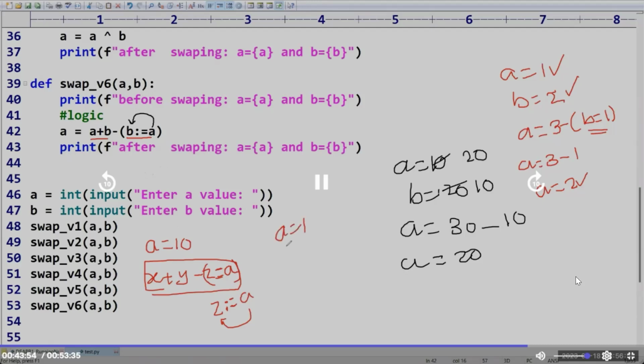If a is equal to 1 and b is equal to 2, so a is equal to, you are telling this operation will come first. That means your a value will be assigned to b. Then it is going to come 1. Then a plus b, a value will become 1, plus b value is updated, 1 minus b value we are going to take. No, it is not going to work. I think so. Okay, sir. Let me check with that. But I think we are getting the correct result only.